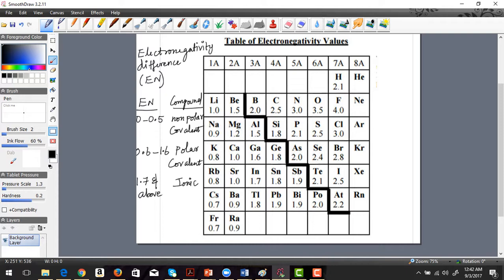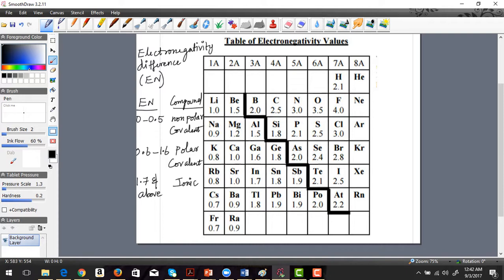So even if you forget that on a test, if you're given a metal and a non-metal, it should make an ionic compound. But say you're not sure whether you have an ionic compound or not, because that governs how you name something, right? This table will be attached to your test, so you can always go back and get the electronegativity difference, right?